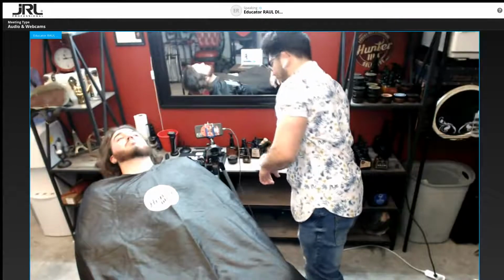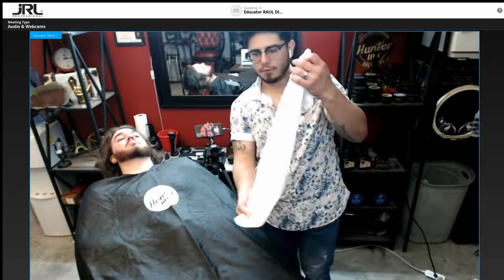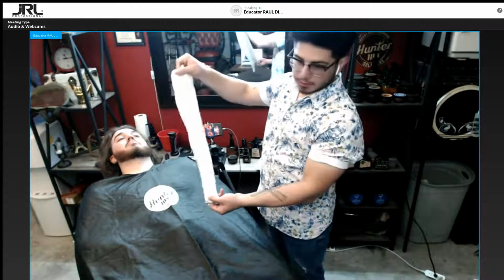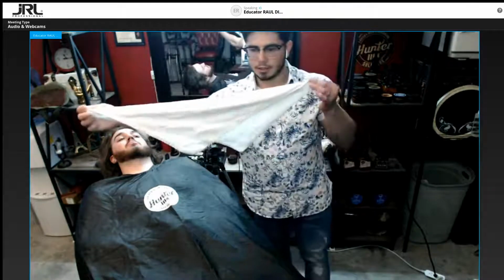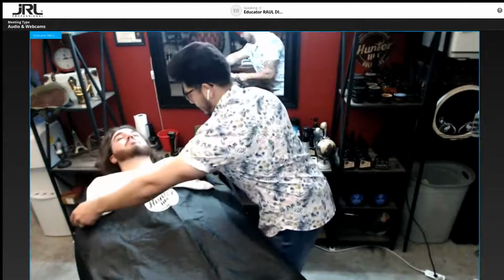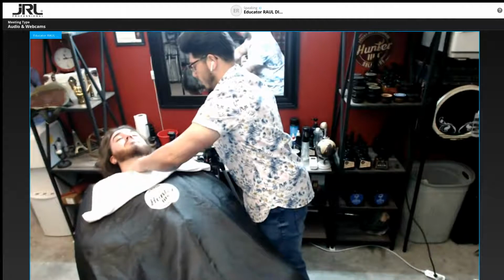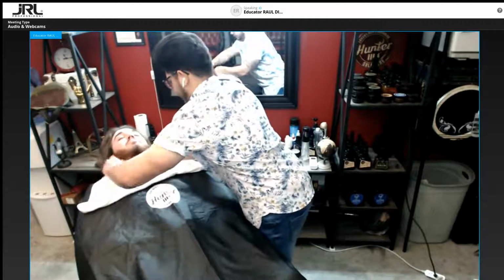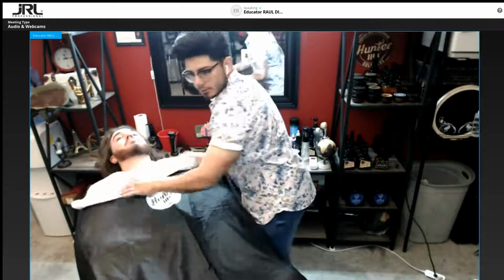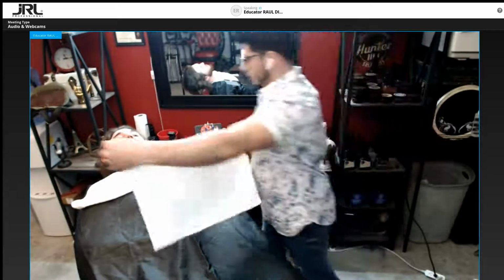And I'm going to go ahead and grab one of my 2 towels. What I'm going to do, I fold it in half. I'm going to grab one corner of the towel, and I'm going to grab the opposite corner on the opposite side, and I'm just going to pull like so, creating a nice V. And the neck is going to go right where that V is created. And this will ensure that none of the shaving cream or any water goes down his shirt, because we're dealing with a wet product, right? And my second towel just goes over like so.